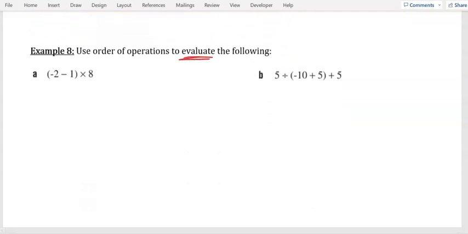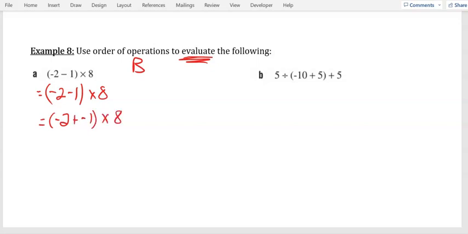Okay, we're going to evaluate, find the answers to the following. Now, we do actually have brackets. So that is -2 minus 1 in brackets. So we have to do that first, and then we do times 8. So -2 minus 1 is the same as saying -2 plus -1. That's the way I like to think about it. And I copy out the multiplication of 8 as well. So -2 plus -1 is -3. Copying out the times 8 again. 8 times 3 is 24, but because they're different, positive and negative, that comes out to a negative number.